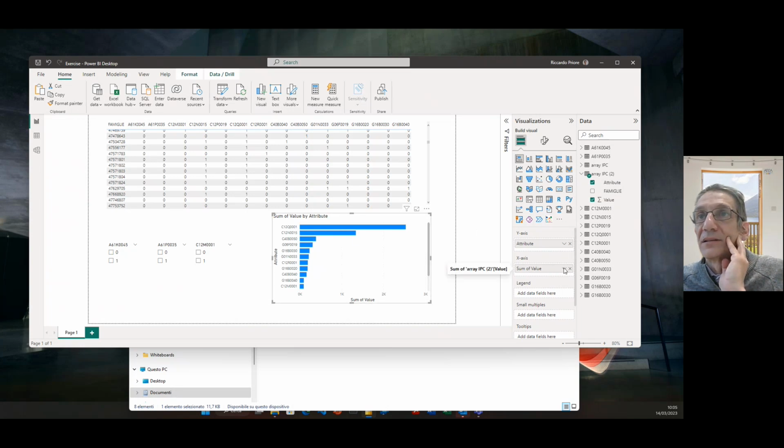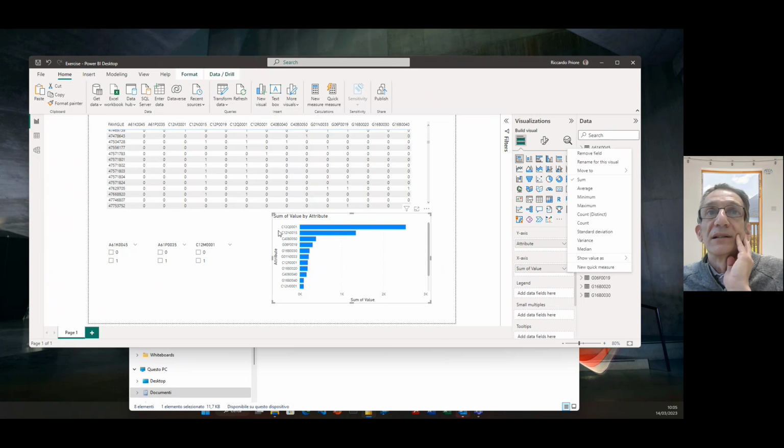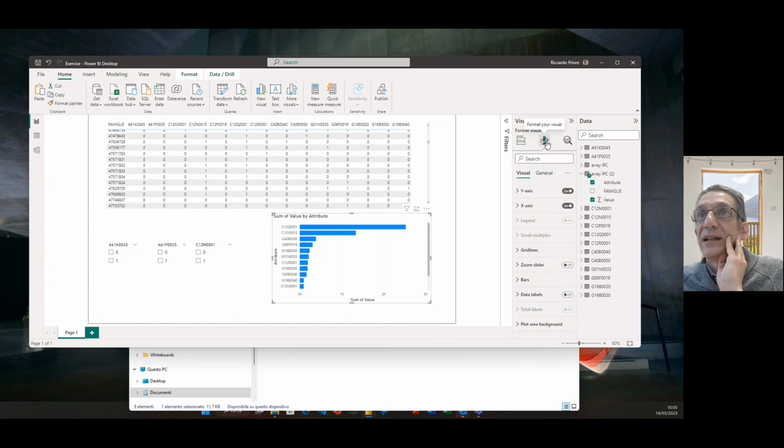so that we see here that the number of C12Q0001 is the highest, which means that this is the most frequently assigned classification code. How many times? Okay, we just need to add labels to the bar. Okay, data labels on values.